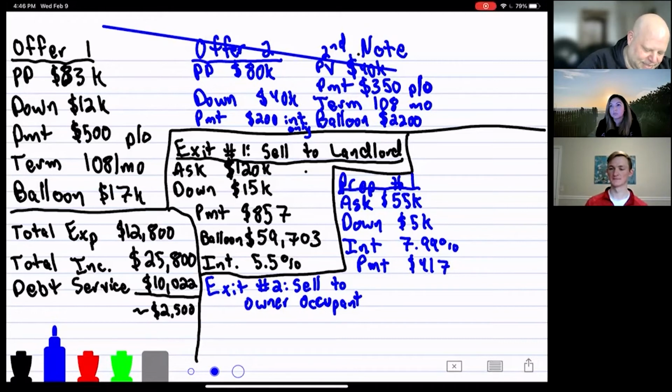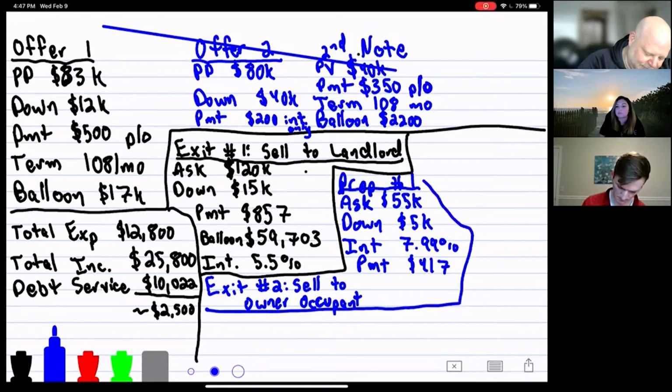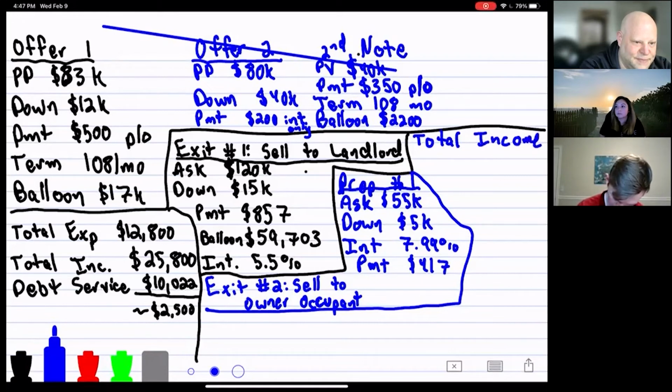And then at the end of this, so let's say in 10 years, let's say 9 years, right? 108 months. The seller will be paid off, right? In this first example, we'd owe, I think it was 17,000, and I believe the buyer will still owe us almost 29,000. So we'll make another $12,000, but we made $1,000 a month for 9 years plus another 12,000. Not bad, right? 1,000 times 108 is 108,000 plus about 12,000. About $120,000 from this little deal over 9 years.